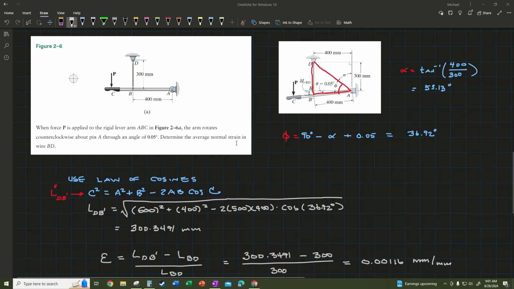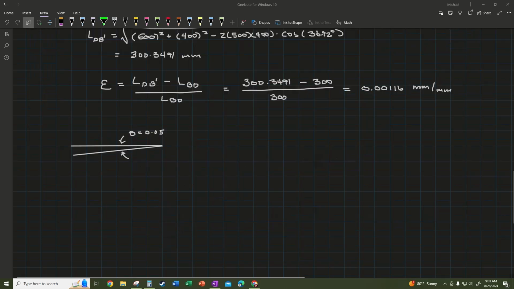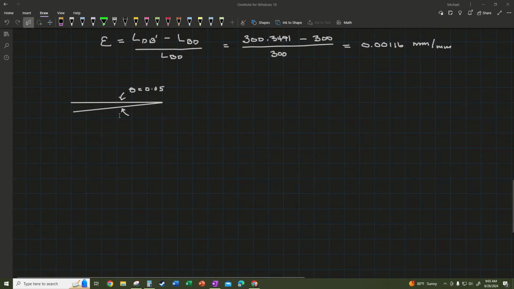deformed a very, very small amount. We really can shortcut this process by just making some quick assumptions. Since our angle that we're rotating here through is really, really small, that means our deformation on the end here is going to be really, really small. So we can just estimate this by calculating the arc length and estimating that the arc length and a straight line, when you're dealing with a small arc length like this, are about the same length. And then for really small angles, this is approximately our delta.